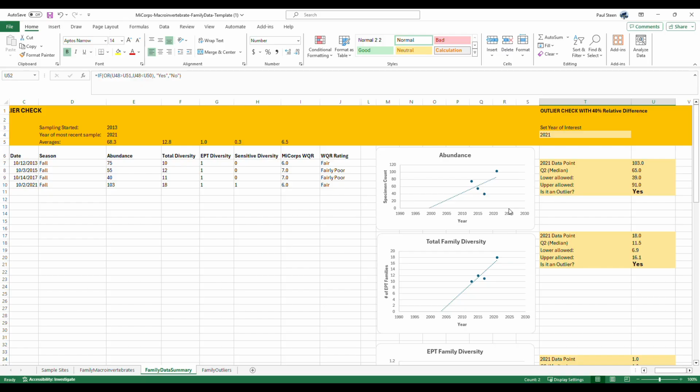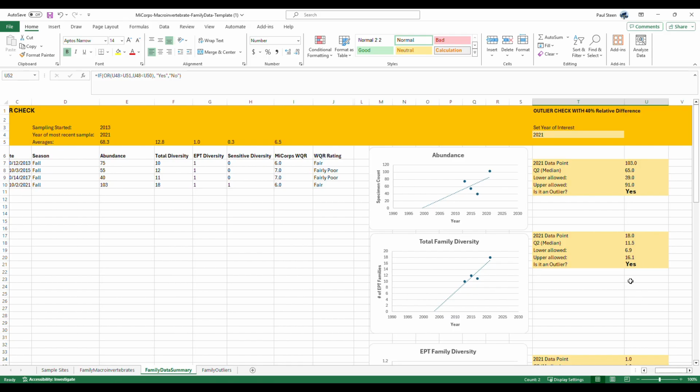It may be that after you get a few more data points, actually MiCorps asks you to collect 6 data points per season before you're really making these hard decisions, just so you have a better understanding of what's going on. So once I had 2 more samples, maybe I can make some decisions about this particular location. But it may be that finding 103 is entirely normal, and actually finding 100 is absolutely within normal expectations of the MiCorps protocol. So chances are there's nothing wrong with this data point at all, and that'll become more clear as I collect more data. So don't do anything until you at least have 6 points.